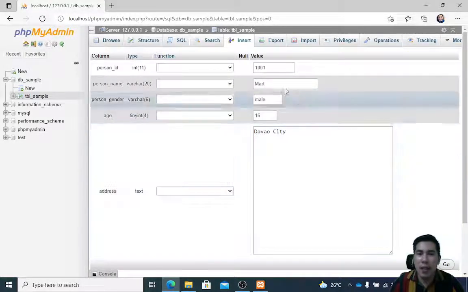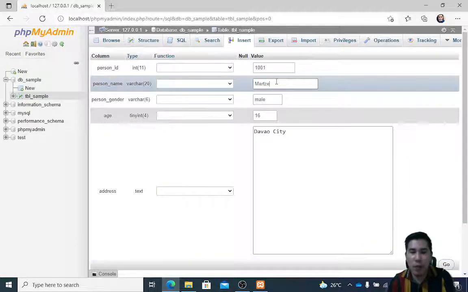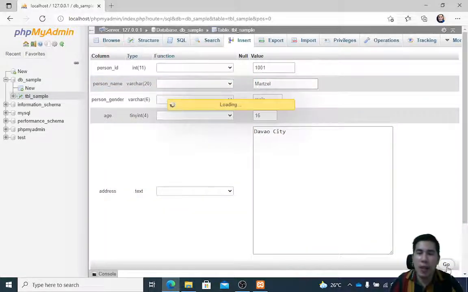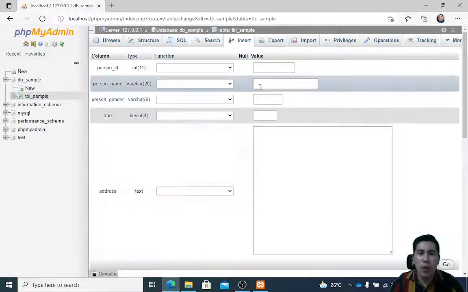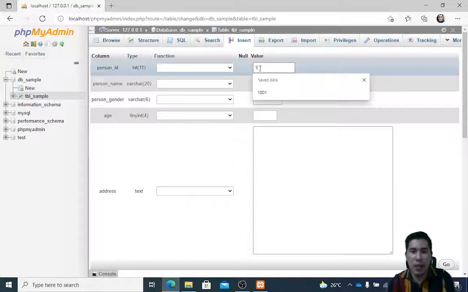Let's say I'm going to edit this to Marzel. Click on go, and it will be changed to Marzel. You can also delete this one. If you have more records here, you can check all and delete. And if you want to insert more, you can insert anything you like.